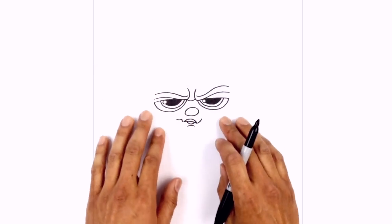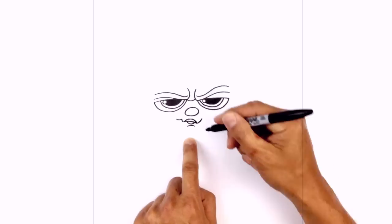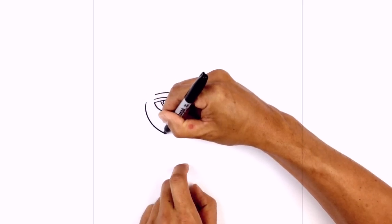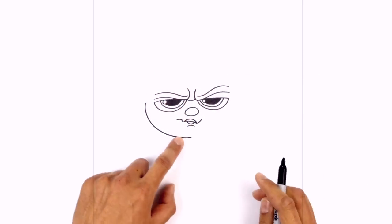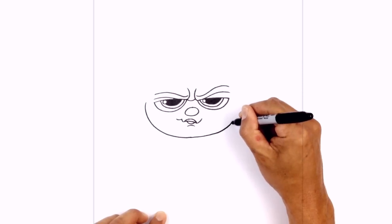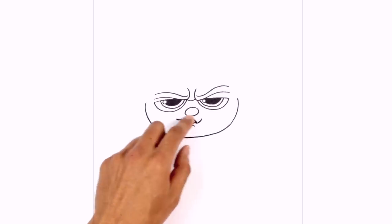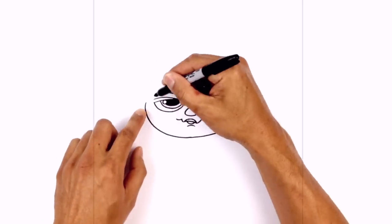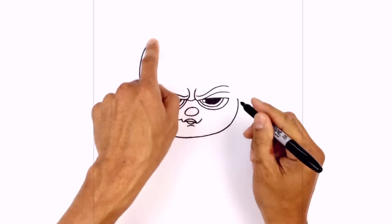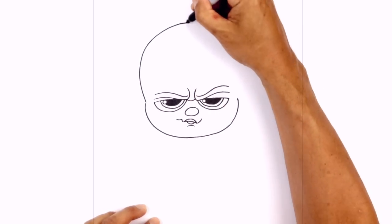Now that we've got the face, let's draw on the outside of the head. So on the left side of the eye, we're gonna step over, start over here in the temple, curve out, and then down towards the chin. Starting just beside the eyelid on the left, bump it out, and we'll curve it in towards the chin in the middle. Now we're gonna go back up on the right side — going out, and start to curve it up just beside the right eyebrow. Now he's got a huge head, so we're gonna draw a big curve that goes up to the top of the head. Starting on the left, bump this out, curving out, then start to pull it in towards the top of the head and locate the top right about here. Continue that curve and pull it around towards the right side.